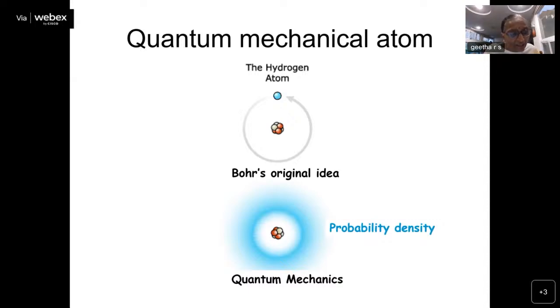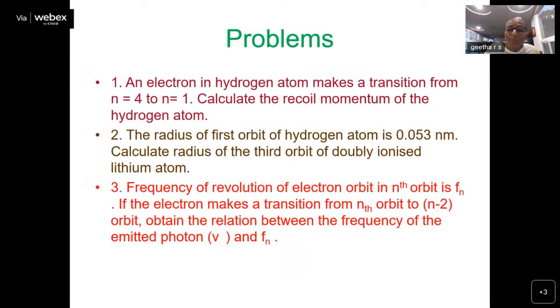The derivation I haven't done. I'm sure all of you can do it, as it's algebraic. And these are the problems that I wanted to give. I don't know how students would be able to copy this. Would you be giving them? I just wanted to ask. These were the problems that I wanted to give. We'll send them on WhatsApp, ma'am. These screenshots will be shared with them. Okay, this will be shared now.